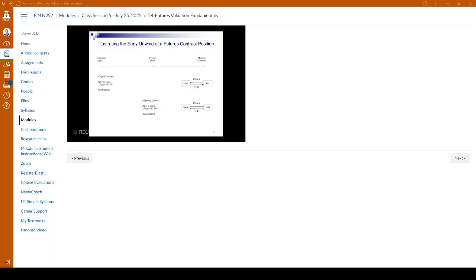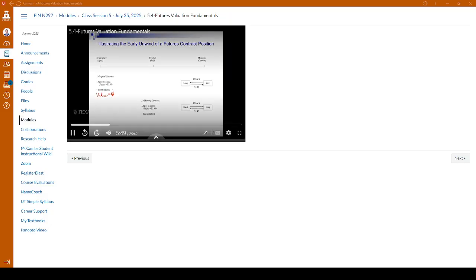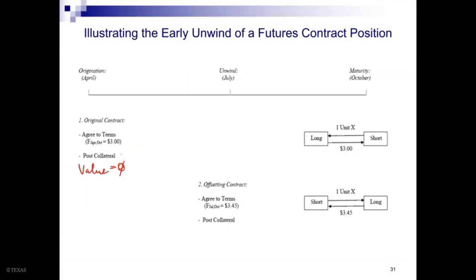So again, our original contract, and this is the key to understand, is that we had no value in the contract. So one thing to recognize is that we can think of futures and forward contracts as securities, but in essence, they're not the same as owning a stock or a bond. What we have is a trade agreement, essentially. The contract represents the ability to make a trade at a later date. And so there's no value to that initially because the future hasn't happened yet. But we're obligated to pay, in this original deal, $3 a unit for X come October, 6 months from now.